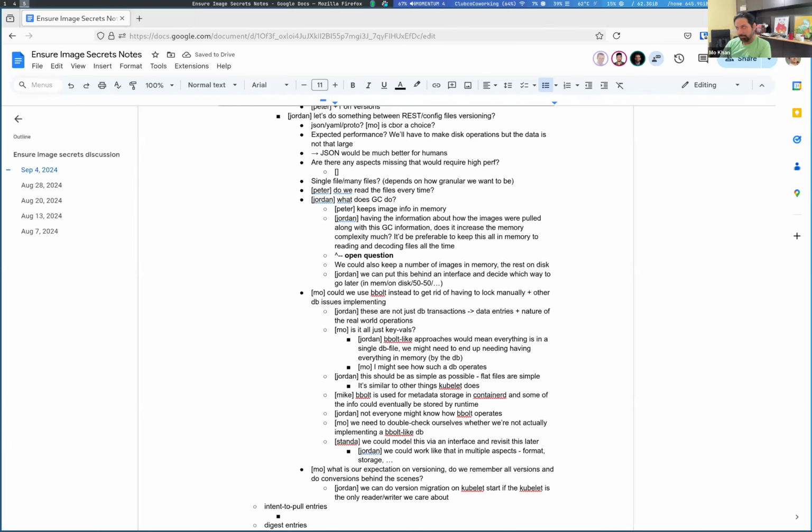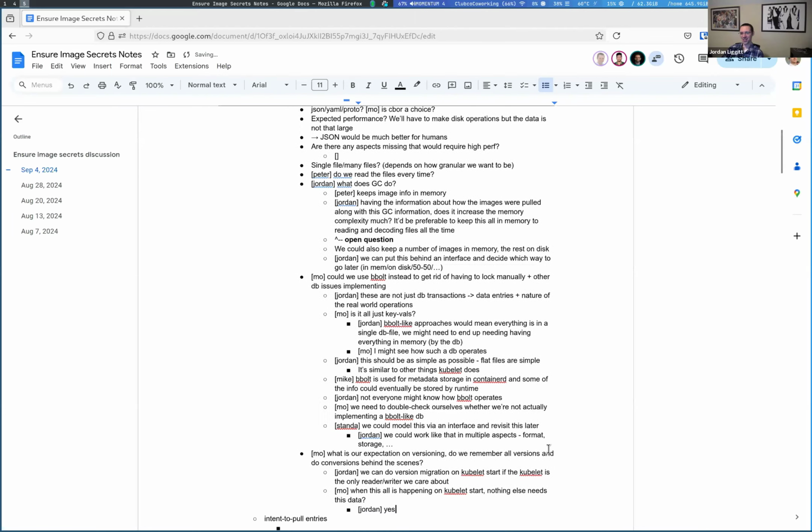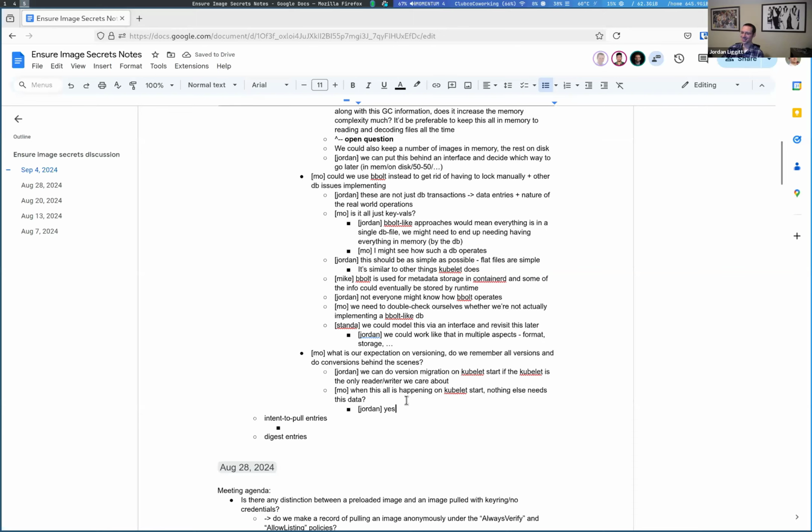Yeah. And when this is all happening on kubelet start, I think what you're saying is we can safely rely on nothing else needing that data at that moment other than the kubelet itself. So it basically has full authority to write it, change it, get it into whatever state makes it happy, and then continue with its regular flow. Yeah. Which I think is a much smaller problem than the general etcd problem we have with the API server, where there are many writers to the same data, skewed on versions, on other machines, on unknown versions.